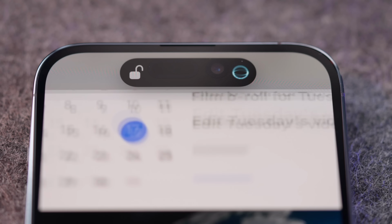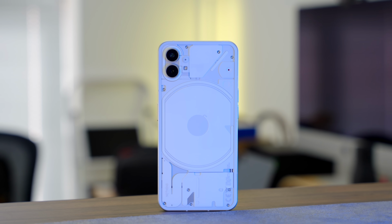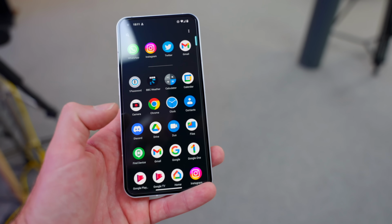The iPhone 14 Pro Max has some serious competition, and I haven't even mentioned things like the Nothing Phone 1, which again is the same size as this, is just as fast as this, and that is about £399 as well. And for that reason, straight off the bat, if you're struggling to justify paying for this phone, I would look at what the other competitors have to offer.